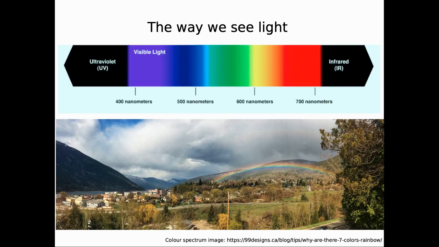The other thing that's cool about this, I think, is this is really how most people see light, but other creatures can see beyond the light spectrum that we can see. There are insects out there that can see into ultraviolet light, which is invisible to human eyes. And there are reptiles like snakes that can see infrared light on the other end of the spectrum. So just because we see something, other things can see more. I just think that's so interesting about biology and physics. So that's all that color is.